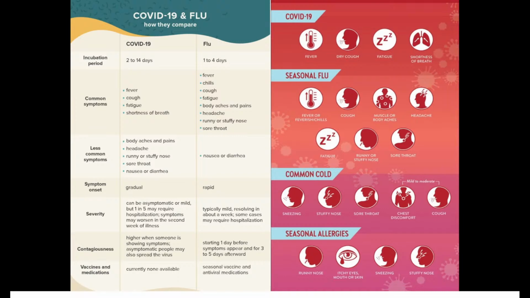COVID-19 has a longer incubation period, and COVID-19 more commonly leads to some rashes, may lead to anosmia, loss of appetite and diarrhea, more commonly compared with flu. It also starts more gradually compared with flu. Flu has a fast onset and temperature rises within the first or second day.